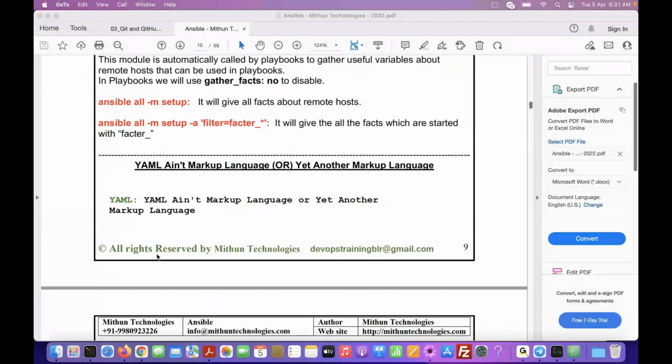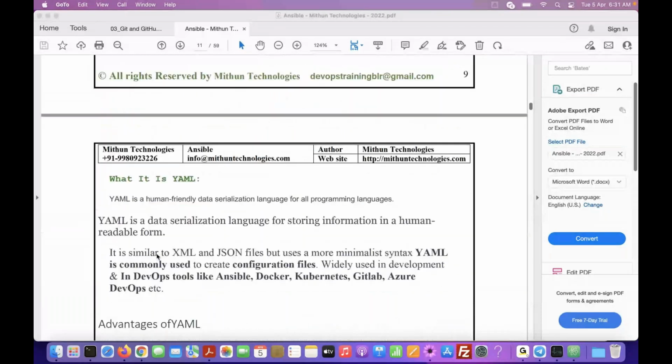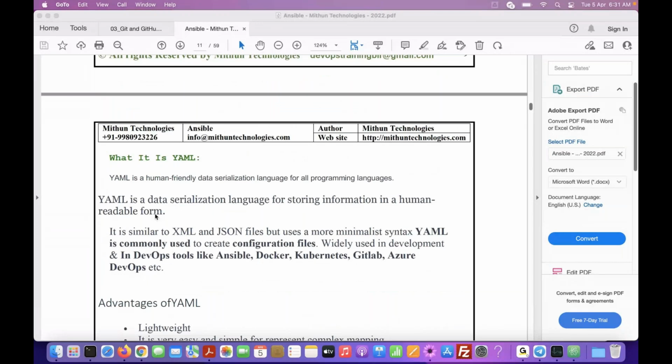It is very simple compared to other data representation languages. That's why even Docker, Kubernetes, Ansible, many of the tools are using YAML, right?